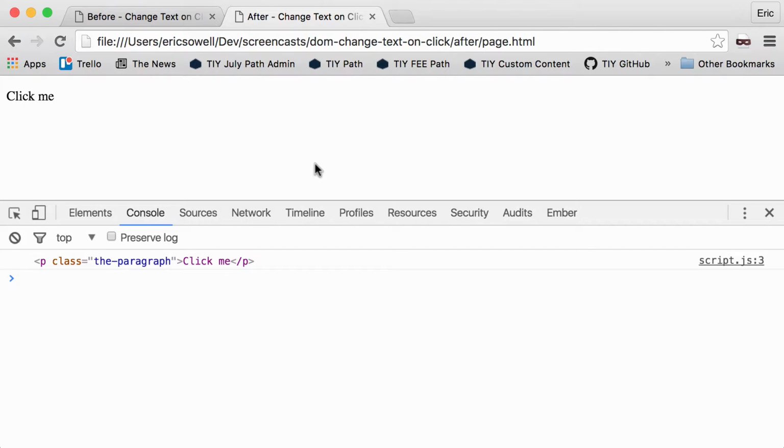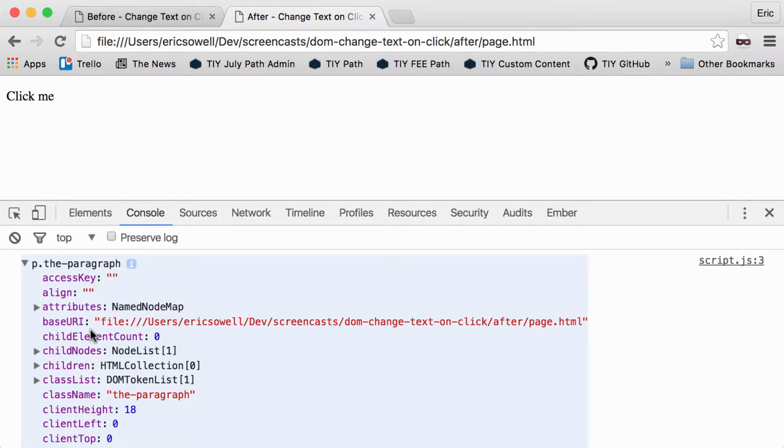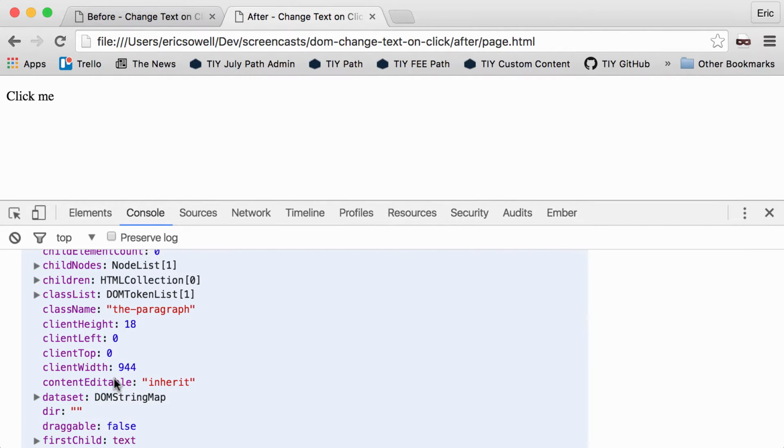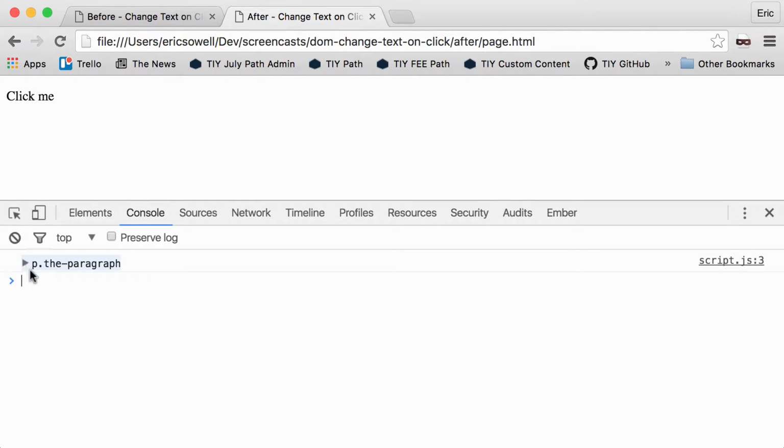So there it is. Not just click me, it gets the whole element. The whole thing is there. Now one thing that you'll find whenever you use the Chrome DevTools is that every time you refresh the page, it's going to change its view, it seems, of the element that you have. So in this case, right now, we see the text of it, but here we see it as a DOM element that we can open up and explore and see aspects of it. So you're not getting the text out of the DOM element with this query selector, you're getting the DOM element itself. It's very important to understand.